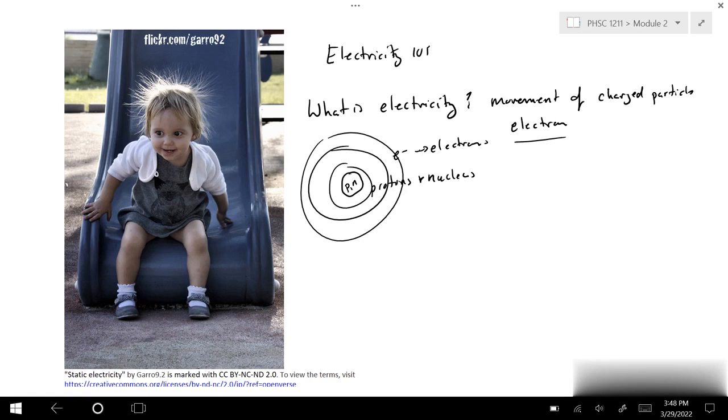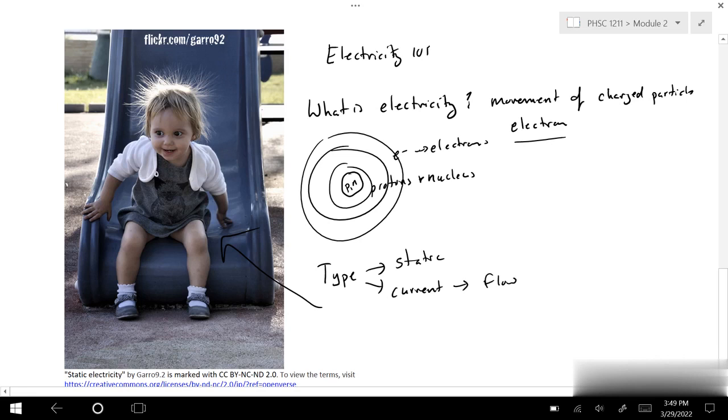We've all heard of electricity coming out of the walls. We know electricity is the lightning bolts. So what types of electricity do we want to look at? There are really only two fundamental types. There's static, which is what we have here on the left-hand side, static electricity, your hair standing on end and so forth. And then we have current electricity, and that's really the flow, the movement that we're talking about.